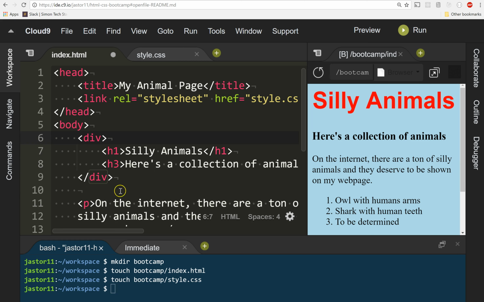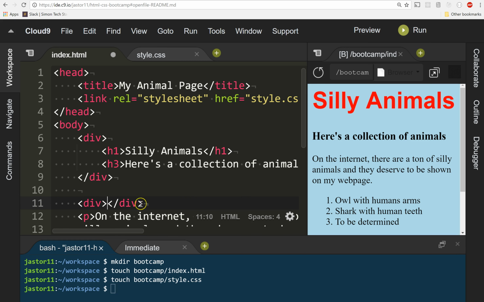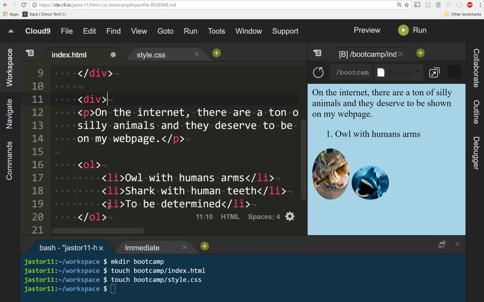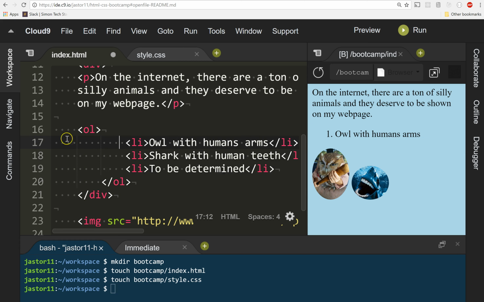This is cool. Then on line 10, I'm going to make a little space. I'm going to create another div tag, just like that. And I'm going to get rid of the closing div tag, and I'm going to put it right before the pictures. I'm going to put another closing div tag right there. I'm going to give all of these one tab in front of them so they all look indented.